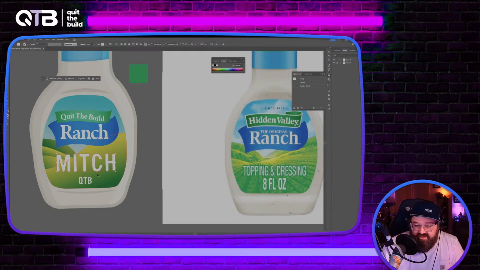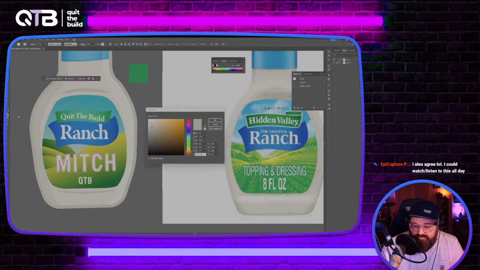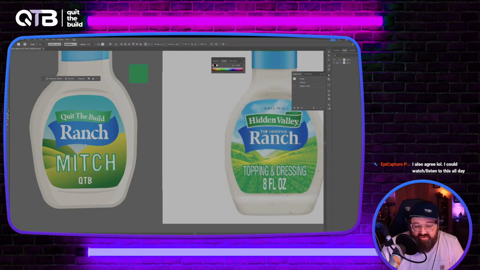Then I will take Mitch, add in a stroke, and change the color. Okay, and you're probably thinking, oh, well, that doesn't look as good as it did before. You're right. That's why we're going to put the stroke behind the outside of the text instead of all into it.